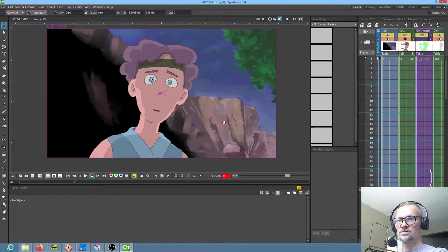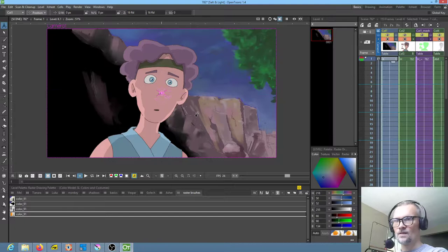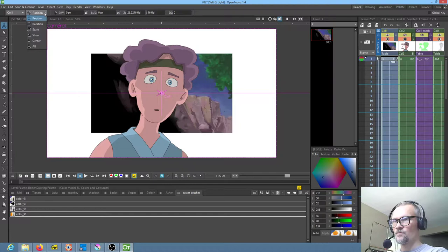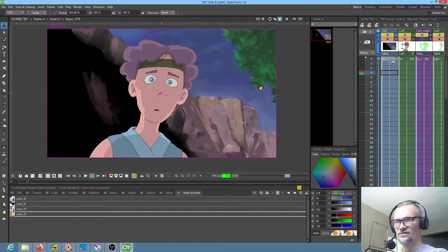Let's see if that move worked. Yes, that's very appropriate. Okay, so now what we want to do is go back up to the top, and we're gonna take the background painting, and we're gonna move it way back, then we're going to scale it back up like so. And that should give us some nice parallax. Let's see if it worked. Yep.